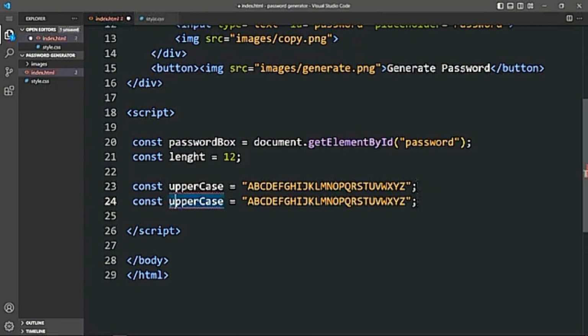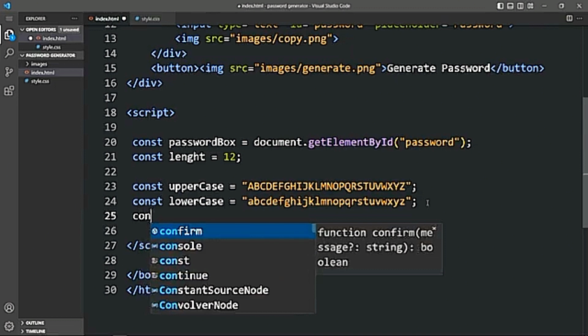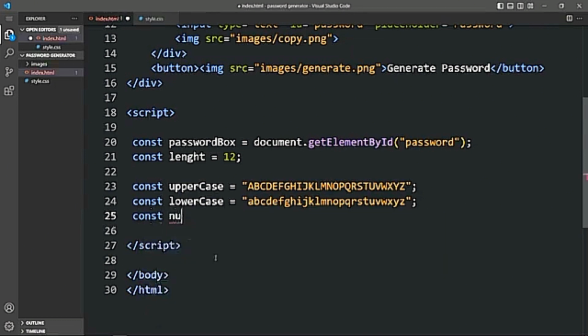Let's duplicate it and here we'll add lowercase, and add all the alphabets in lowercase. Then we have to add the numbers in the password. So we'll add the const number equal to, it can be 0, 1, 2, 3 up to 9.